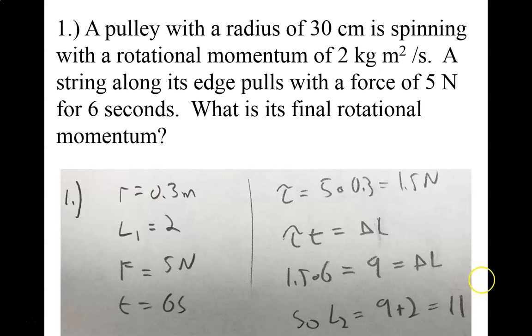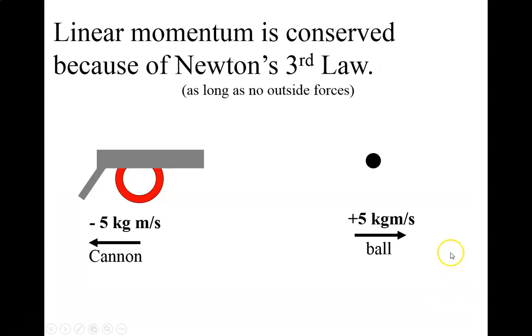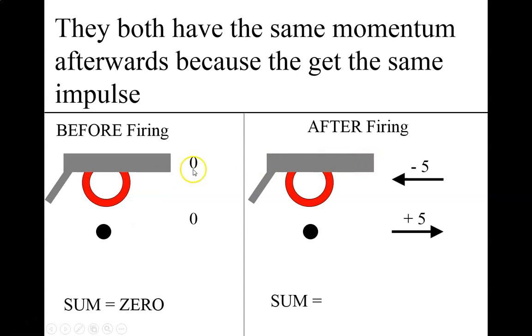I try to cut out most of the finer details and just cut to the root of the problem there. So linear momentum we looked at was conserved because of Newton's third law. Whenever a cannon fires a ball, the ball fires the cannon. So if we start with an initial momentum of 0, as long as there's no outside forces, after firing we should still have our sum of initial and final momentum of 0. So in this case, -5 plus 5. We've got a leftward moving cannon and a rightward moving cannonball. Our sum would equal 0.